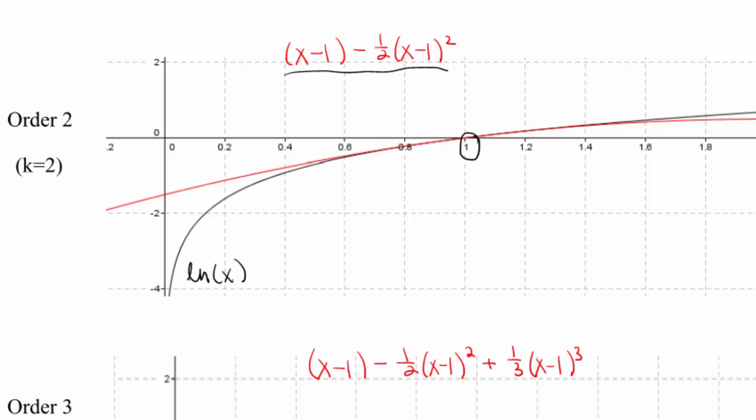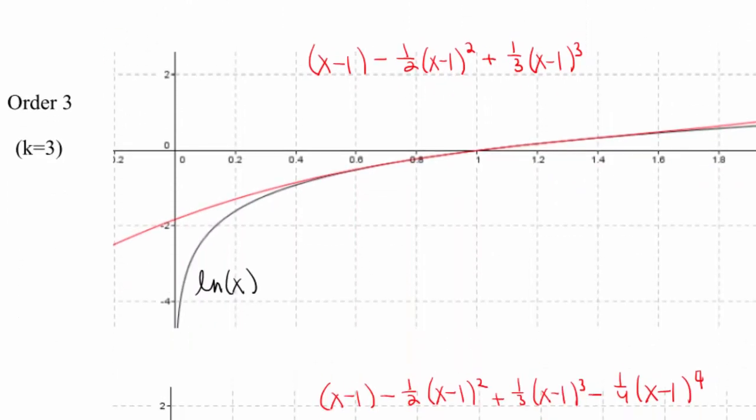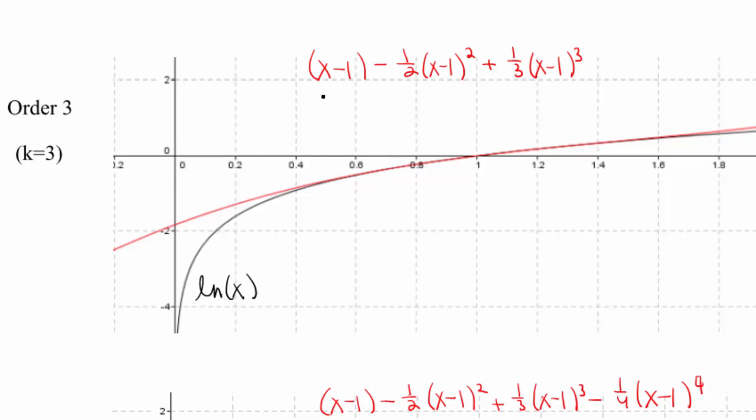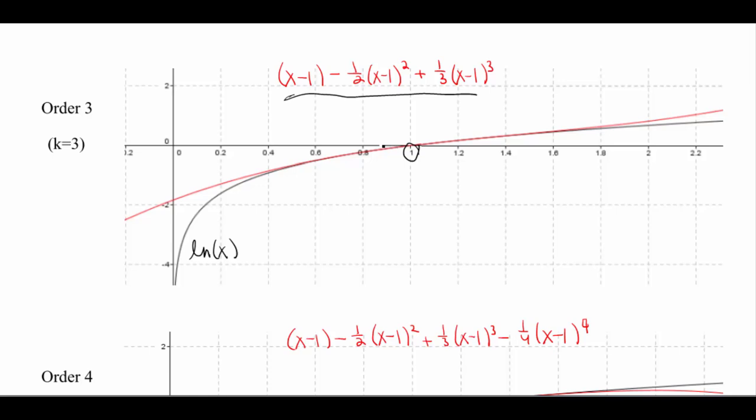Okay, let's look at the next k. So when k is 3, I end up with this polynomial. You notice it's getting bigger, but it's following the same pattern that you saw in the last video. Again, we're centered at 1, so looking to the left, I'm pretty close until about 0.2. And to the right, I'm really close until maybe somewhere between 1.8 and 2. So we're getting good approximations here to our function with this particular polynomial.